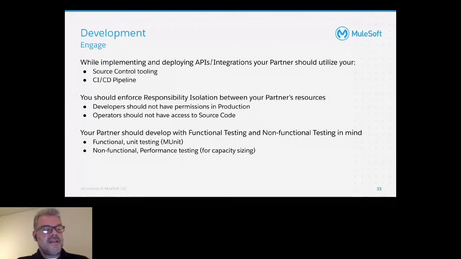And then finally, engage with developers. Your partner should develop with functional testing and non-functional testing in mind. Functional testing using MUnit, non-functional testing by performance testing for capacity and sizing. Making sure that first of all, the code coverage is at least 85%. And second of all, that you test for performance.